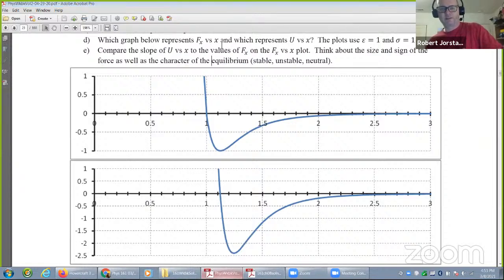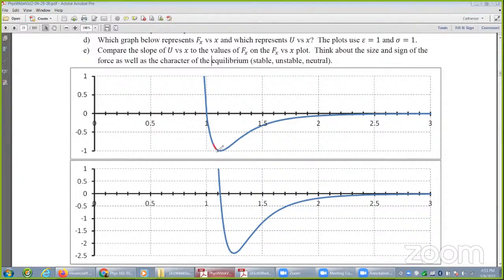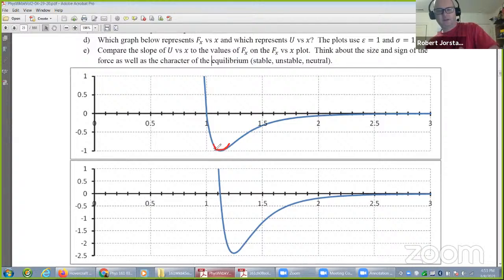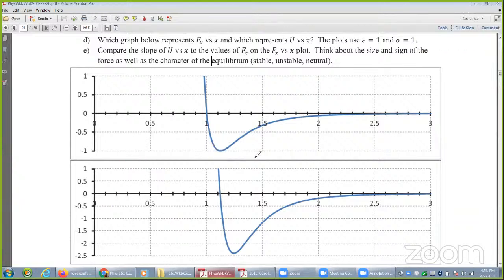I see equilibrium here. Is it stable or unstable equilibrium? Or is it neutral? Here's how you could tell. If it looks like a marble rolling back and forth in a bowl, it's stable. If I push the marble a little bit to the side, it's going to roll back and forth and it's not going to escape. That's stable. So this would actually be stable equilibrium. Unstable is when it looks like that, because if you push it to the left or to the right, it goes away and it never comes back. Is that good on that, Jacob? Yeah, you're good.